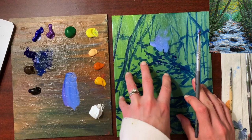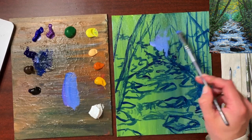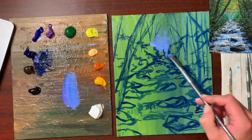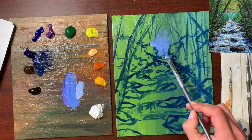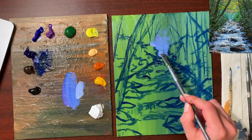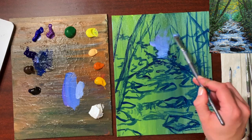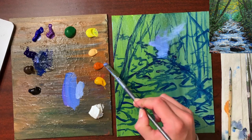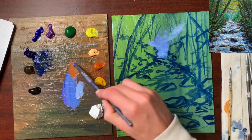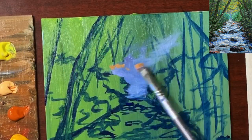Because I already painted this canvas, I don't have to really thickly apply this paint on. I can just kind of brush it in here. Add a little more white. These things are really light right down here. Just brushing that in. Okay, and I'm gonna take a little bit of my orange and my apricot, a little bit of yellow, and we'll just start to add some of that color in here.